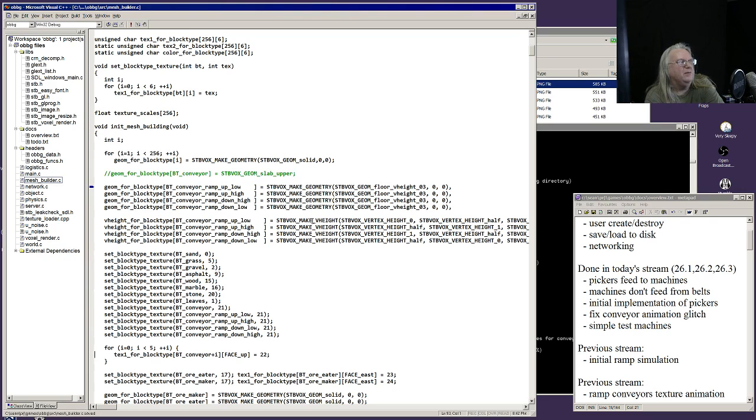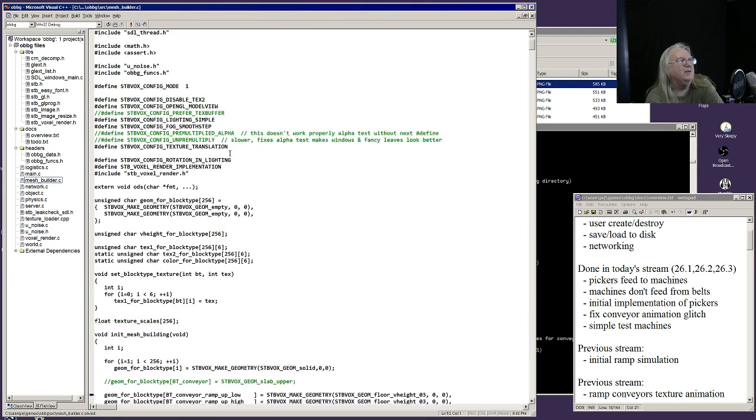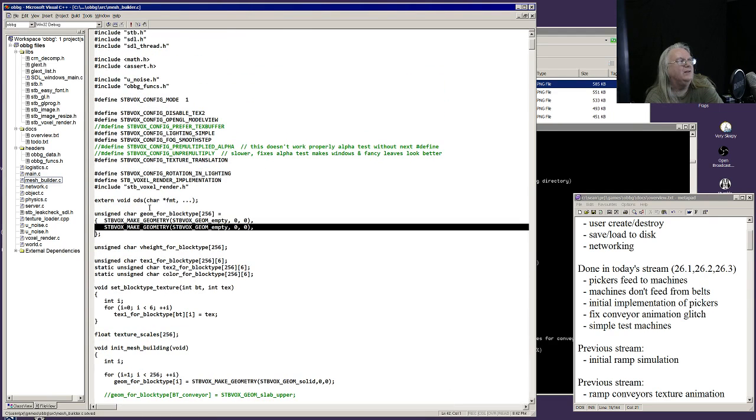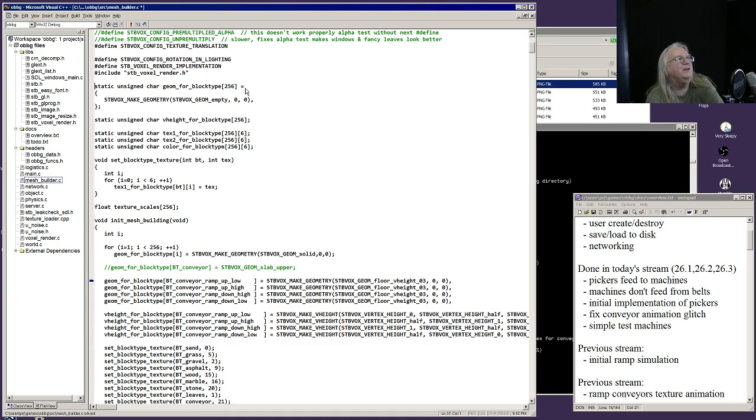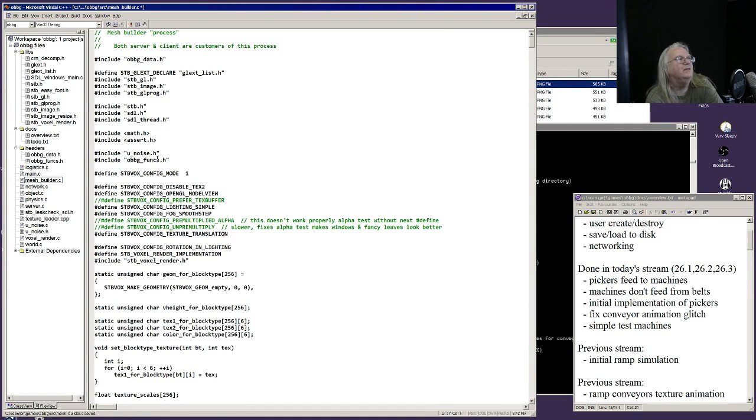These are all being set based on the block type, so that should be fine. Yeah, we don't have any more tables being filled out. This was supposed to only be one. Oh, that was a display glitch. It's going to be static now that we're not setting it from other files. This should be in the funcs.